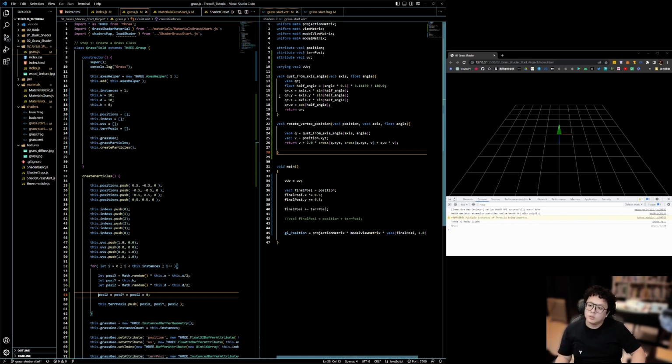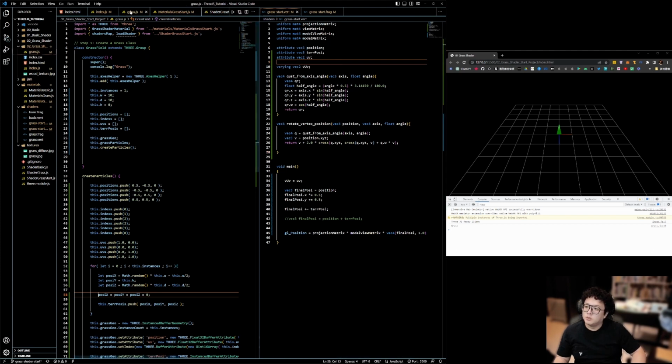And when we want to use this function, we have to add another attribute called angles.